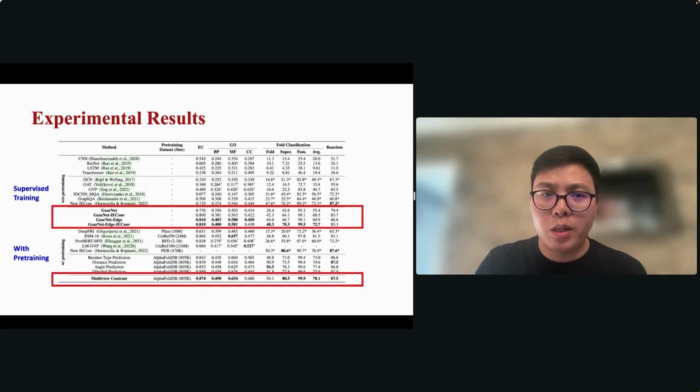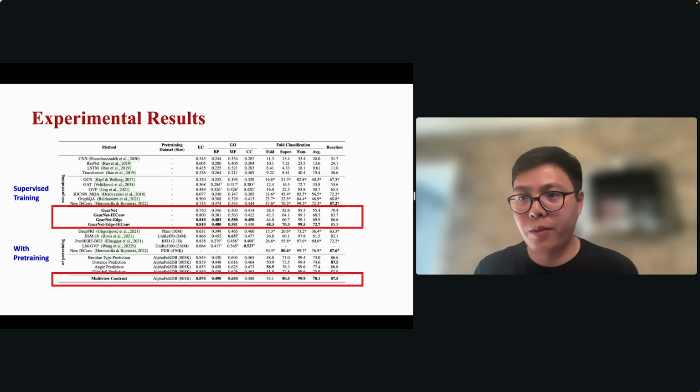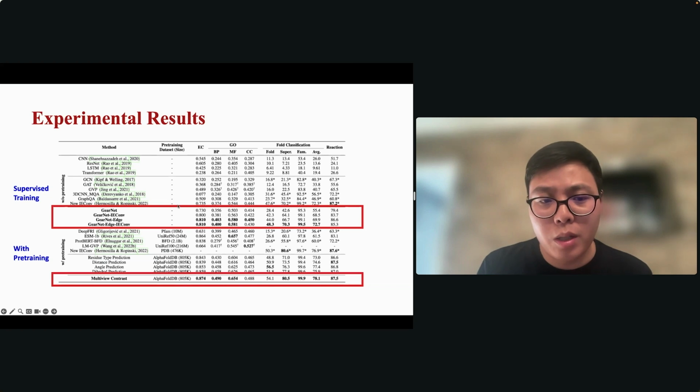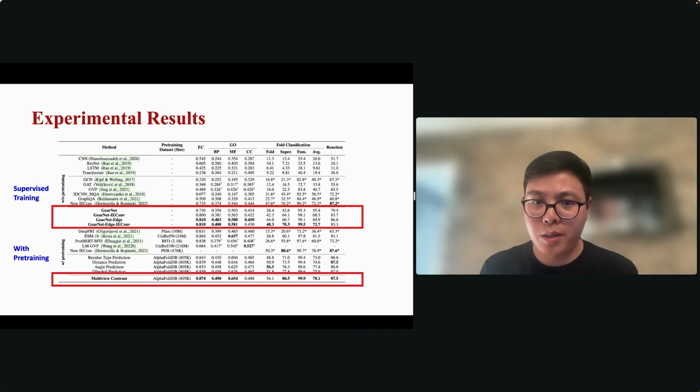Okay, so here we can quickly look at the results of the supervised learning performance. We compare our approaches with some sequence-based and also graph-based approaches. Our approach is able to outperform both the sequence-based and the graph-based approaches, which is not surprising because we make use of the 3D structures, right? And then in particular, if you compare GeoNet and GeoNet edge, GeoNet only makes use of the node, doing message passing between the residues. But for GeoNet edge, we do message passing between the edges, which is basically able to better make use of the 3D geometric encoder. So you can see the performance is significantly improved compared to GeoNet.